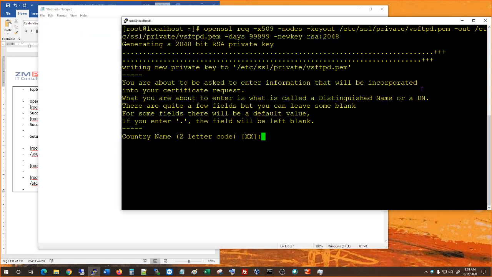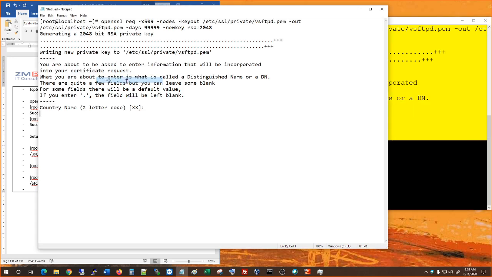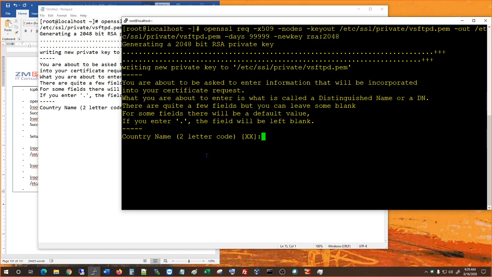So now what I'm going to do is, it said this so far. Okay, here the two-letter country code, you could put anything in here. Usually this is US. Then state or province name, Illinois.